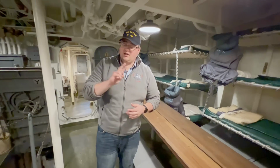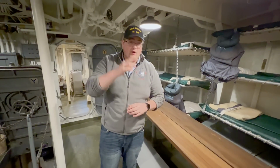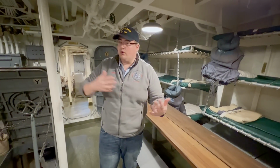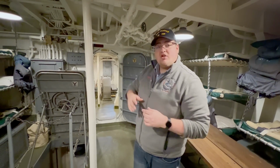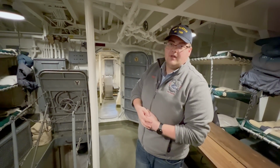Redundancy. The Navy loves having at least two of everything on board. So you have two radio rooms. You have multiple crew quarters. You're not going to have all your officers sleeping above us. All the way in the back of the ship, you actually have room for about four more officers as well.